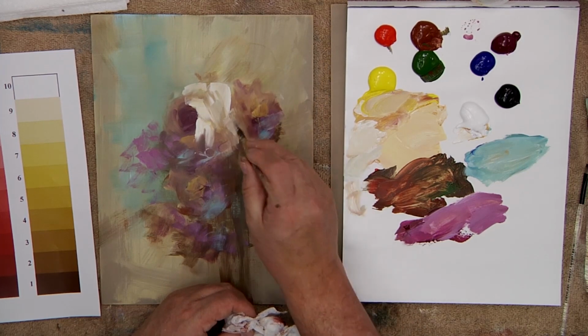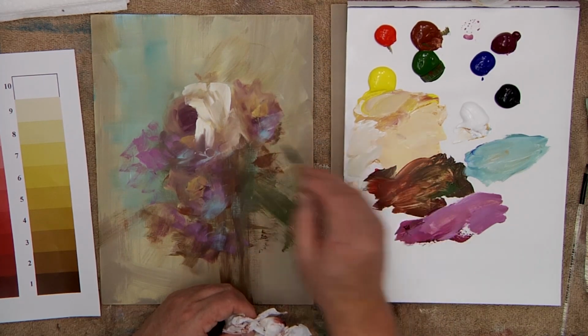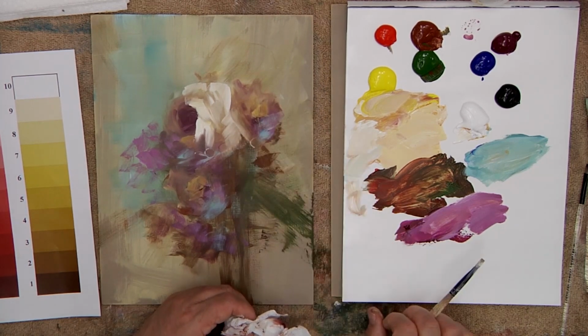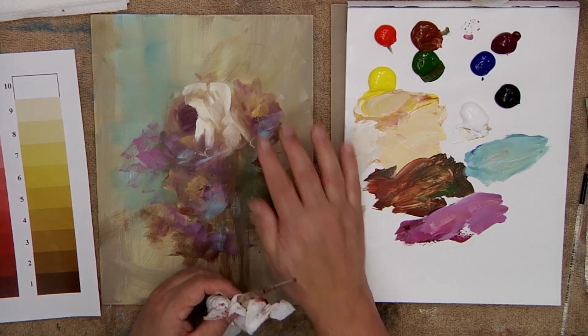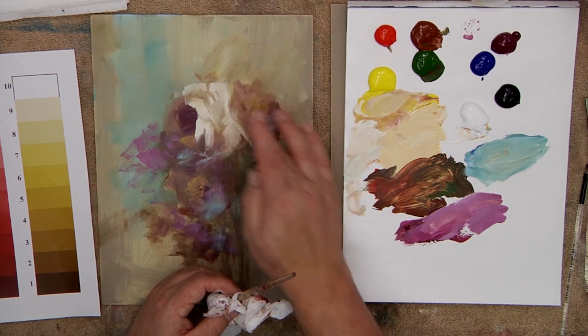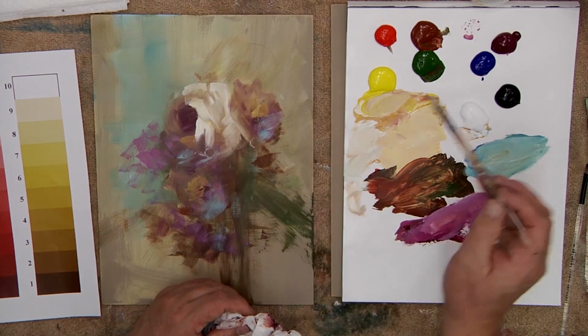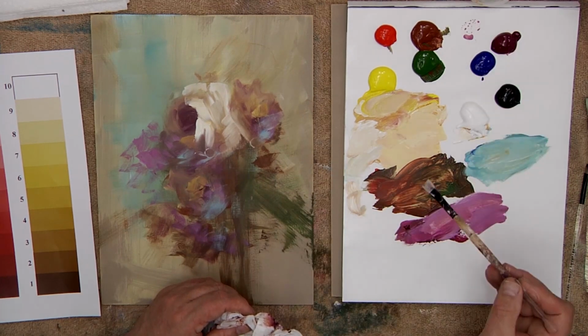So what I'm going to do is push that on. A good way to do it is just put that on and then push the blossom shape right up on top of it. So that blossom will go in there a little bit heavier there. And as you go down here, though, I'm going to pick up just a touch of extender.